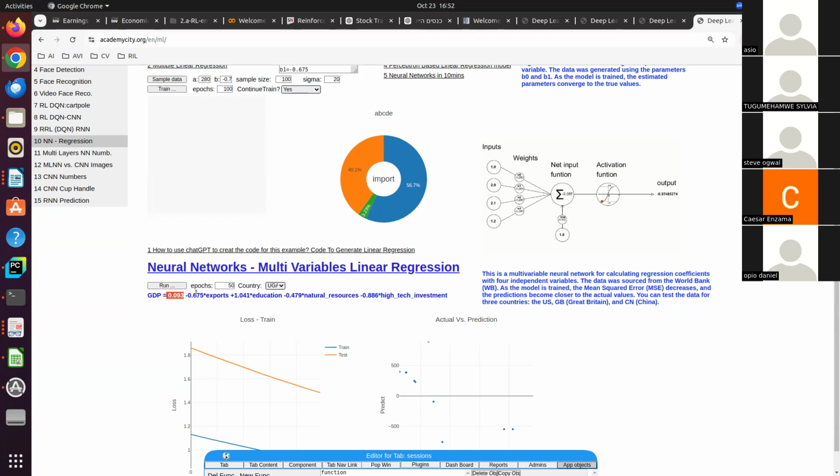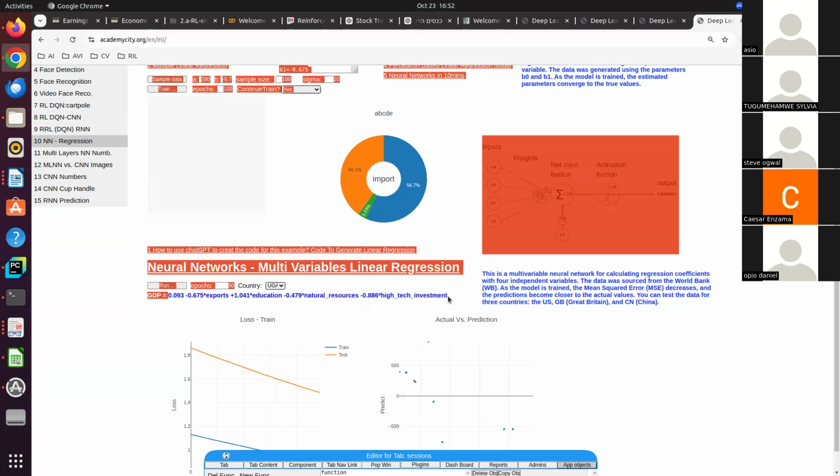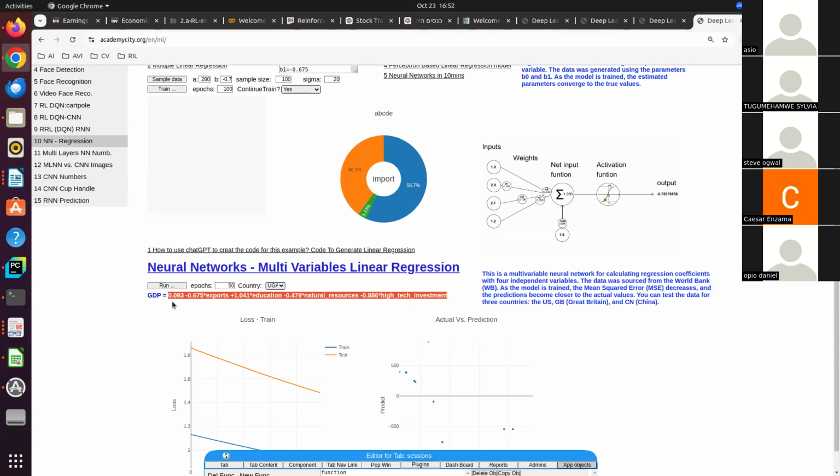So the model is trying to find the best parameters for the export, the best parameters for the education. But what is the criteria? Finding those parameters such that eventually, when I use this equation for the GDP, that GDP will be as close as possible to the real one.